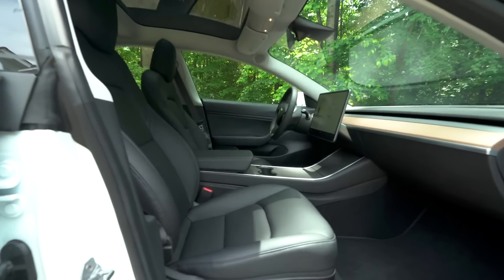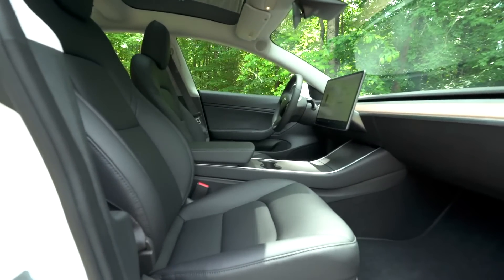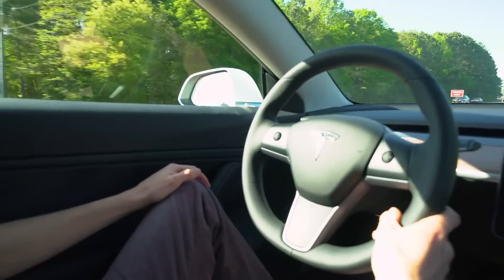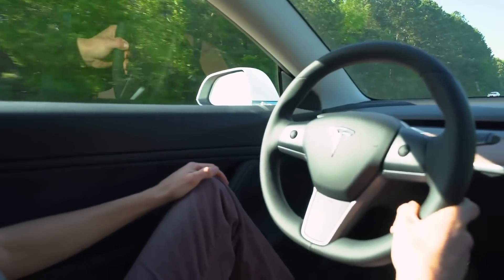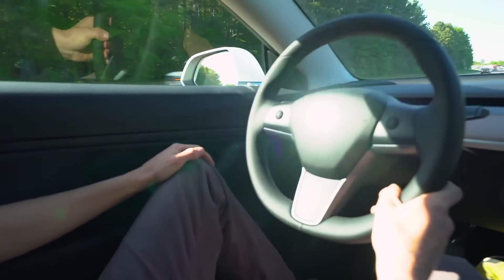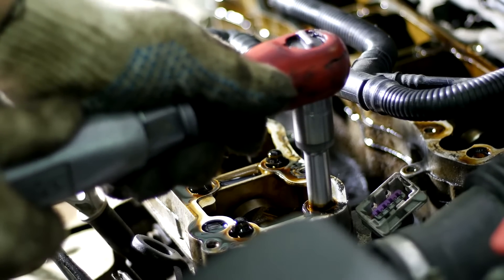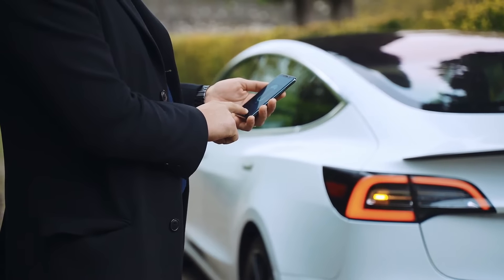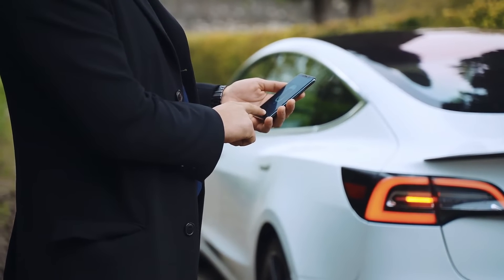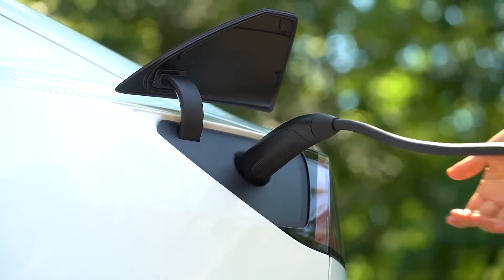Let's return to Tesla's drivetrain. The motor's output power is routed through a gearbox to the driving wheels. Because the motor is efficient across a wide variety of operating conditions, the Tesla Model S uses a simple single-speed transmission. The motor's output speed is reduced in two phases. In an electric car, even reverse gear is simple — you simply reverse the power phase order. The sole objective of an electric automobile transmission is to reduce speed and multiply torque.